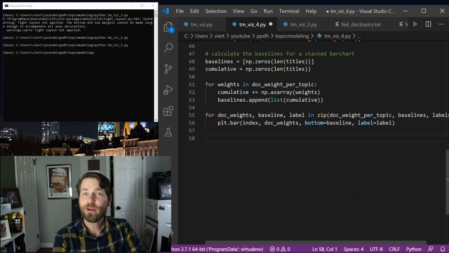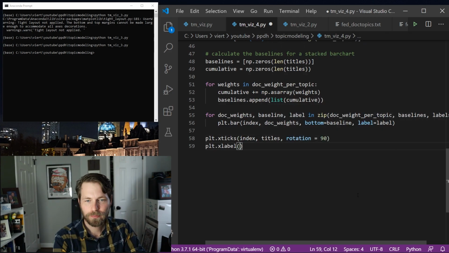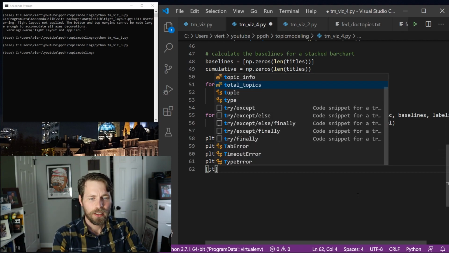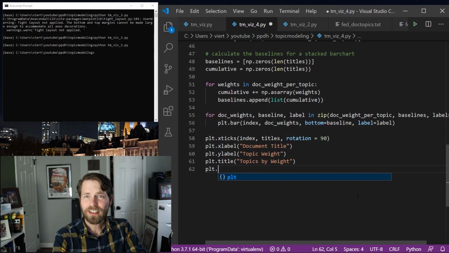And now we can go ahead and re-add all of our labeling information. So our xticks, we'll give it a legend, and then we'll show it.